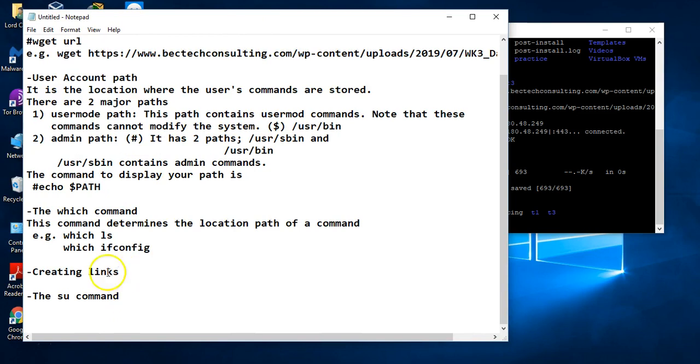So the next topic on our list of topics is creating links. In Linux, there are two types of links.